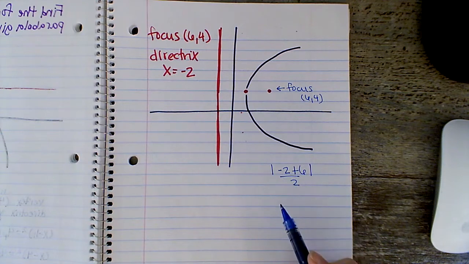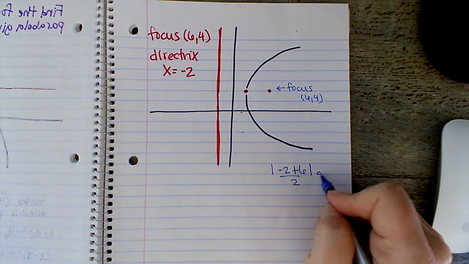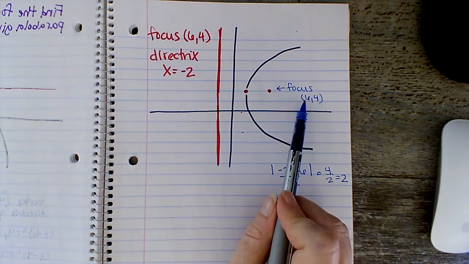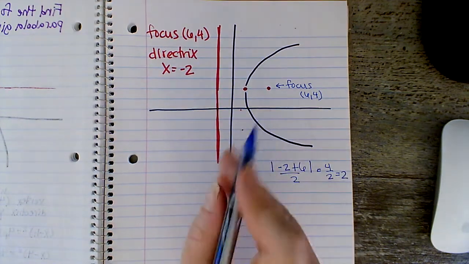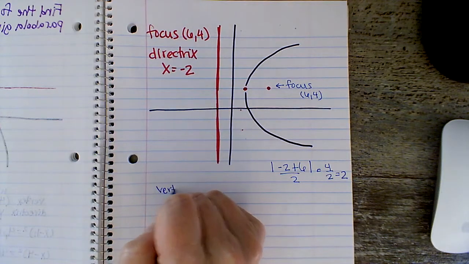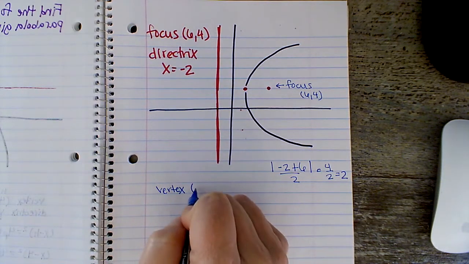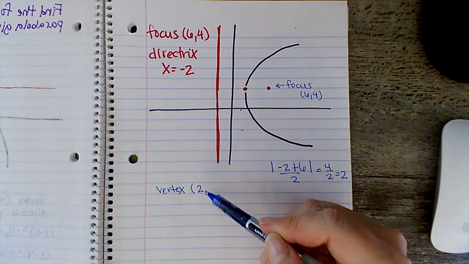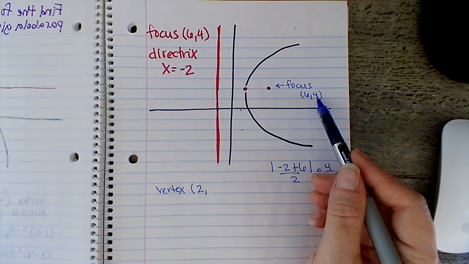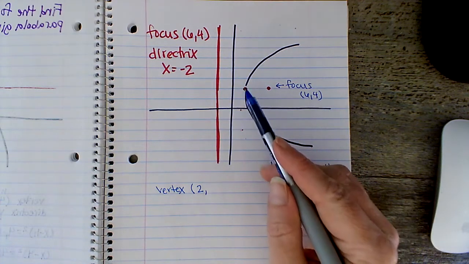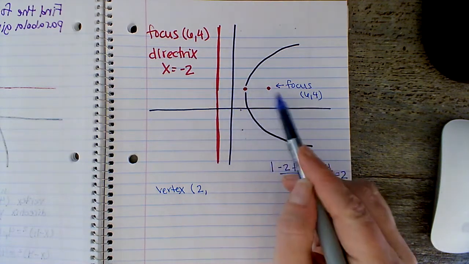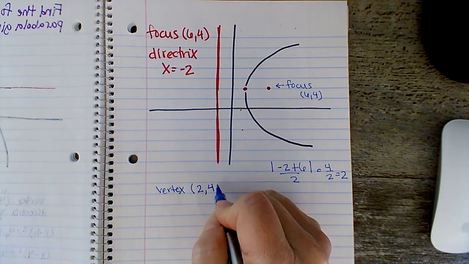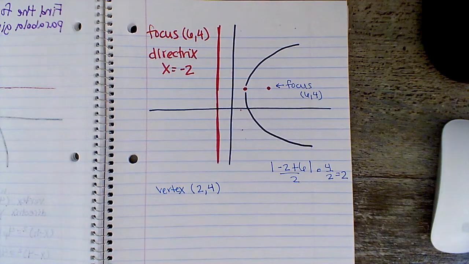Well, what is 6 minus 2? 6 minus 2 is 4. 4 divided by 2 is 2. So I know that's going to be my new x coordinate, is 2. And remember, once I find the new coordinate, the other one doesn't change. My y value is not going to change. It's not going up or down. It's just moving left and right, okay? So the 4 is going to stay the same. Once you find one, the other stays the same. So that's my new vertex.